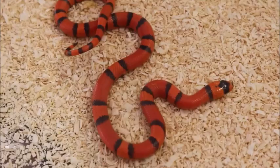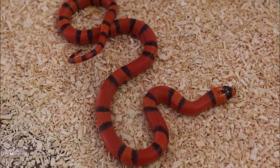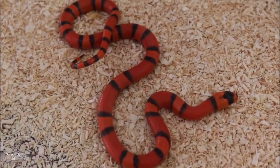Now, in keeping with the spirit of Halloween, what would Halloween be if we didn't have a snake that was orange and black to signify the spookiest holiday of the year? This is our Halloween or pumpkin line of Honduran milk snakes. These guys actually remind me of the candy corn that's out this time of year. They're a beautiful, beautiful pattern. The color of these animals is absolutely stunning. In fact, my girls named the mother of this snake Reese's because it reminds us of the orange coloring of a Reese's peanut butter cup.